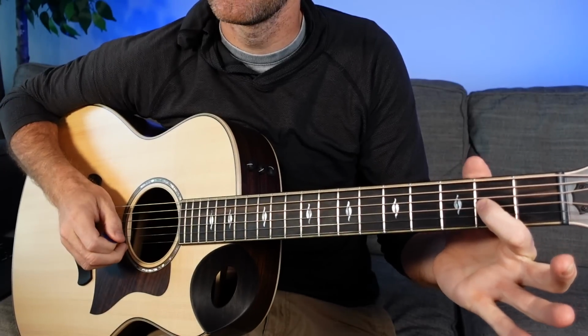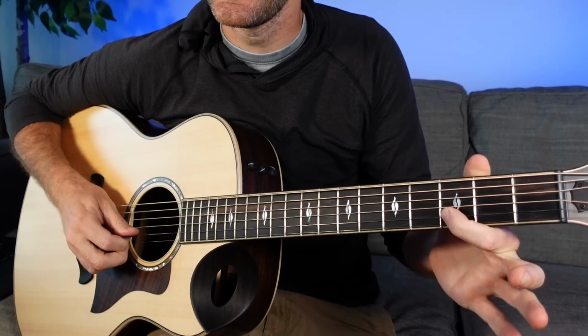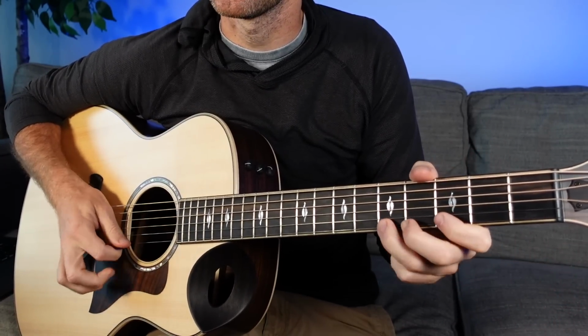So the really important thing to take from this is how these are connected, because then you can use this for absolutely any key. We have open 2, open 2. And then if you think about it, all right, I'm just going to slide diagonal and do the same thing.